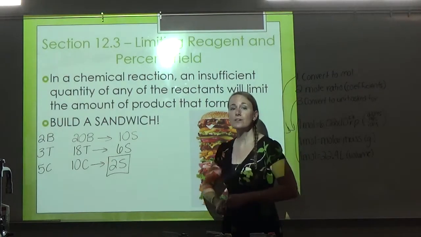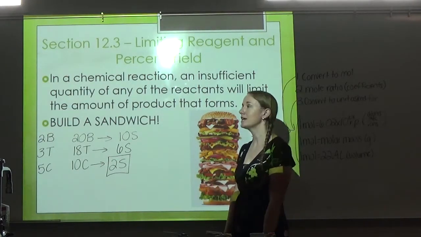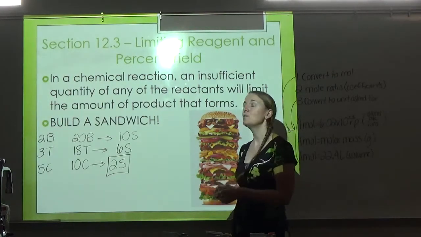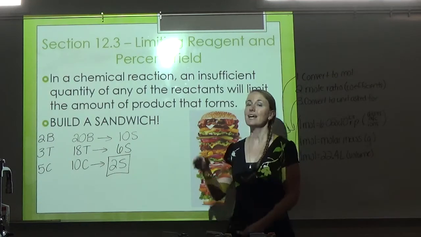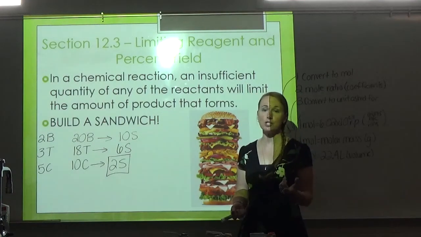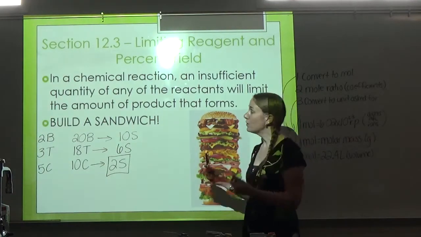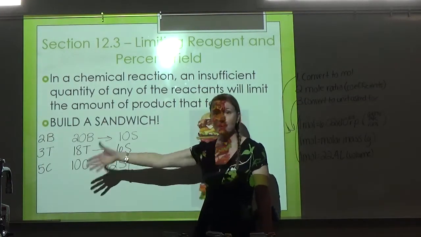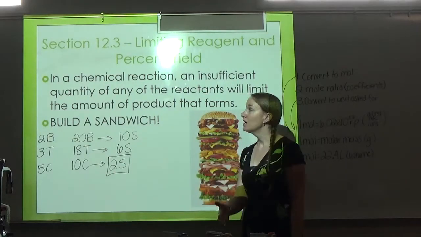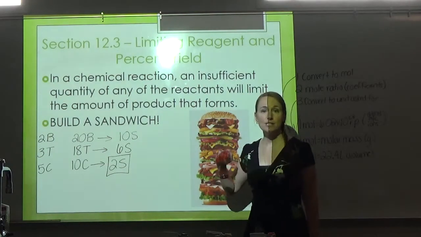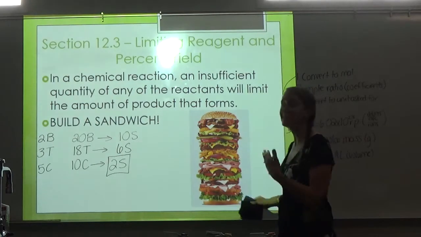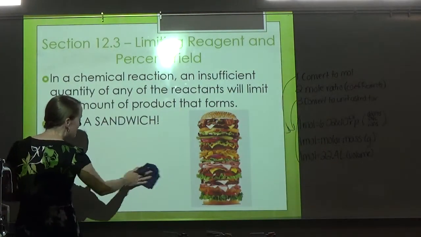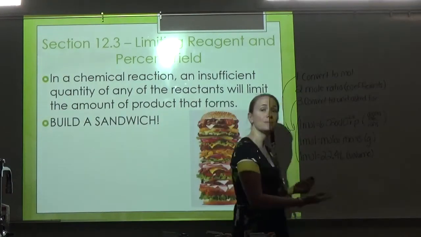Now, of course, in the world of sandwiches, I could say, maybe I shouldn't put that much cheese on there so I can make more sandwiches. But when we're talking about a chemical reaction, it has to happen according to the equation. It can't just be changed. So once you run out of something in a chemical reaction, like we ran out of cheese here, the reaction stops. That is what limiting reagents is all about. What is going to limit how much product I can form? In this case, cheese limited how many sandwiches I was going to be able to make.